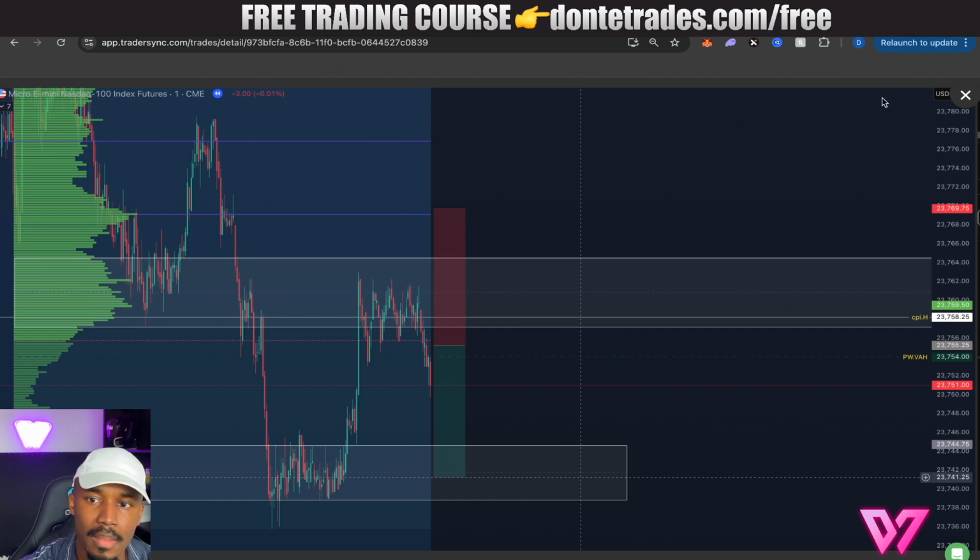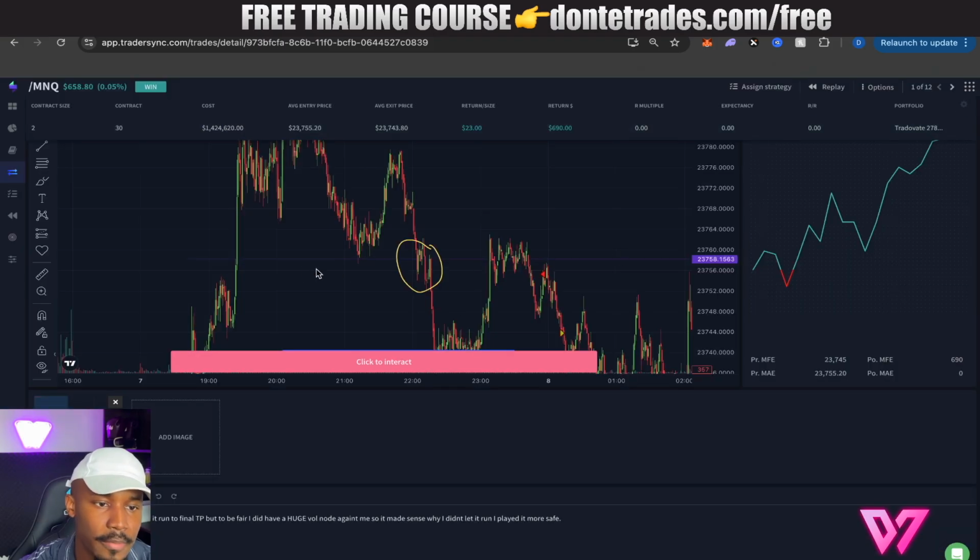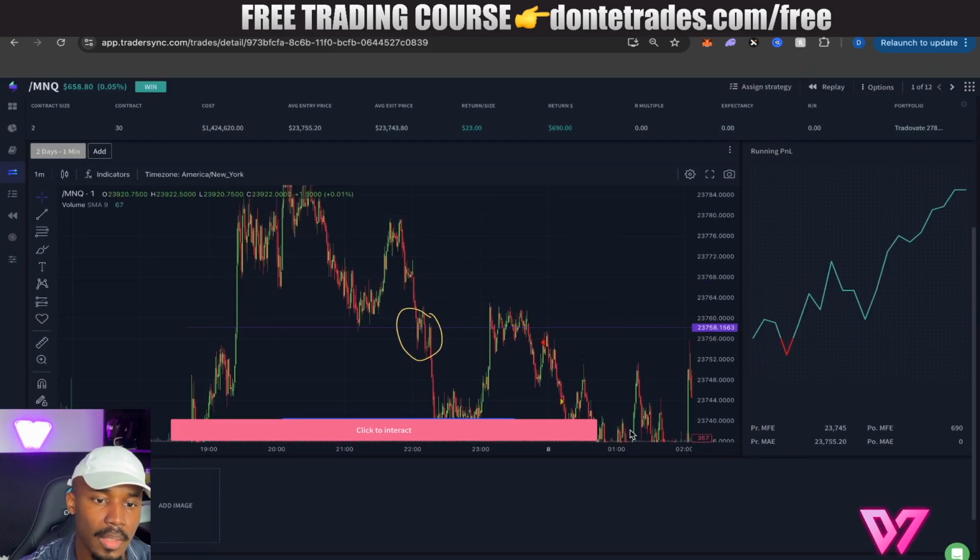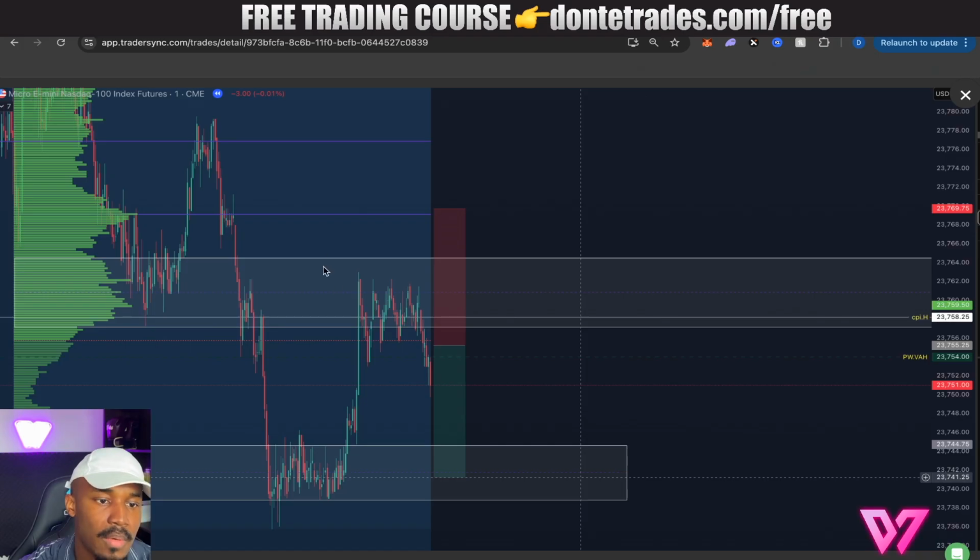And then what happens here? And then this high volume node, this was a liquidity area that we were bouncing off of. If you actually look at the chart here, this area was an area that we were bouncing off of, and we had a lot of liquidity built up in this area. So that's why I drew this on the chart. So you can see once we actually broke through that level, we have this break, and then we retest the level, right?